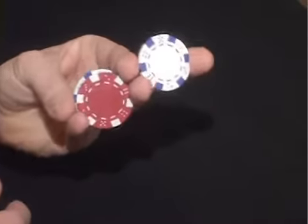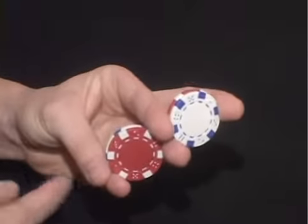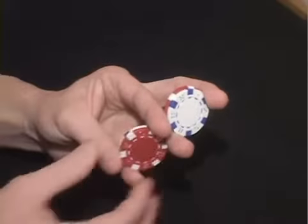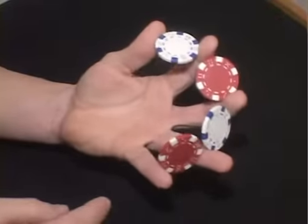You're going to separate them, get them back to this position with 1 finger on top, 2 here, and 2 at the bottom. And you're going to do the thumb move and get ready to separate these 2 almost simultaneously. The thumb will be the first thing to happen. The thumb's going to come down, start to remove this chip, and as it removes, the top and the middle fingers go apart at the exact same time.